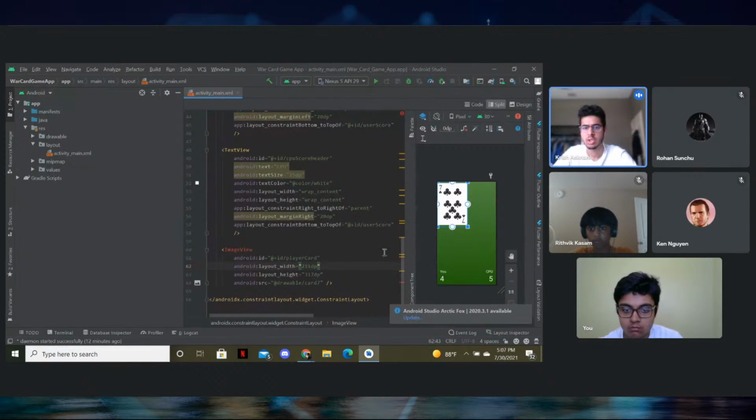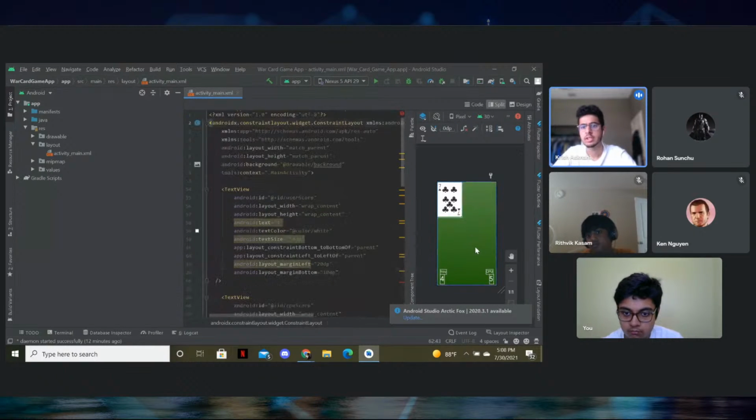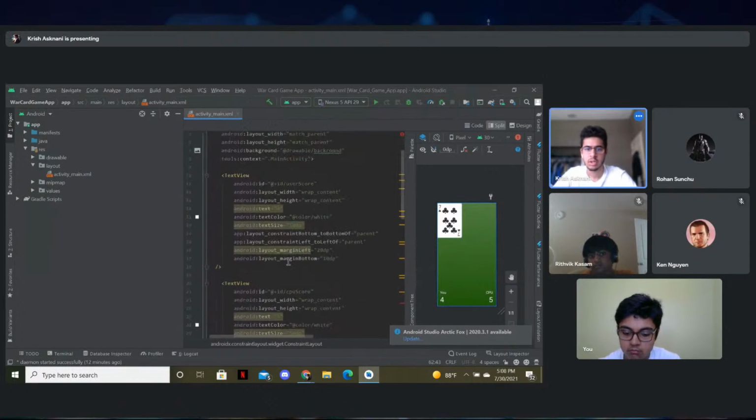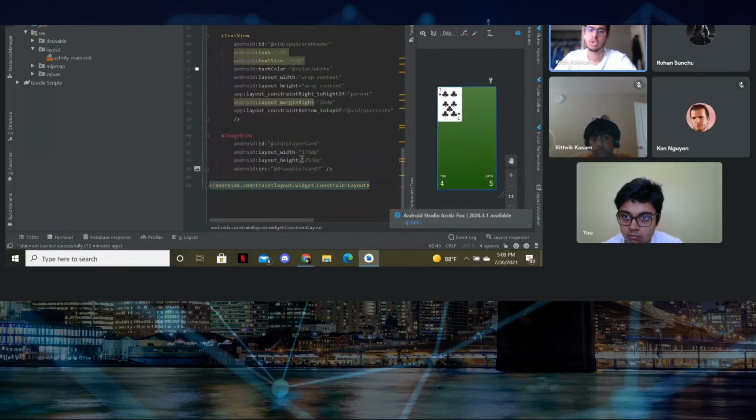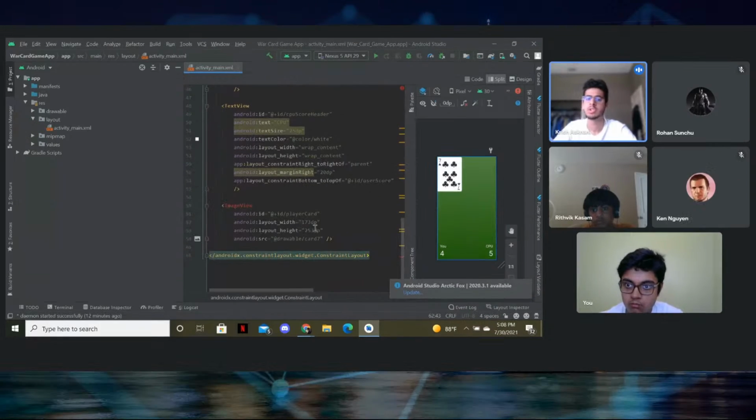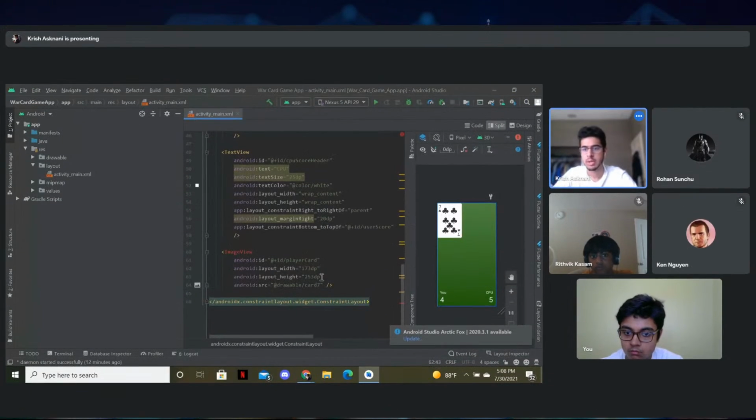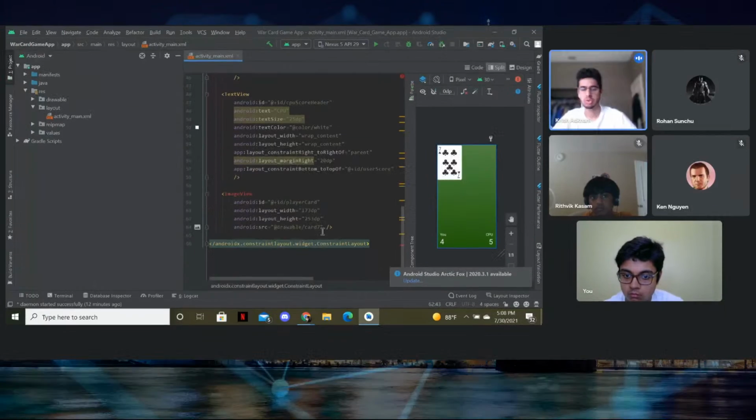And I think this is still a bit too big. So I can make this a bit smaller. I think a little bit smaller. And I think that's a pretty good size right there. So what you guys can do is try playing with the sizing tool and maybe just enter these sizes if you want. But yeah, I'll give you guys a chance to play with that tool for a little bit.